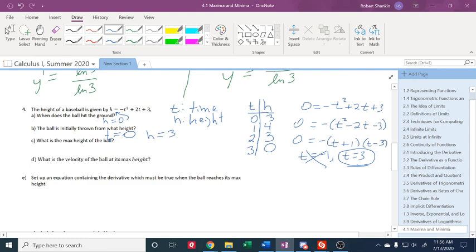If you recall from this kind of analysis before, the constant number is the initial height. The number in front of the t is the initial velocity. So if we didn't have the negative t squared term, this thing would just keep getting 2 feet higher every second. And it's this negative t squared that has to do with gravity pulling it back down. Now, what's the max height of the ball?